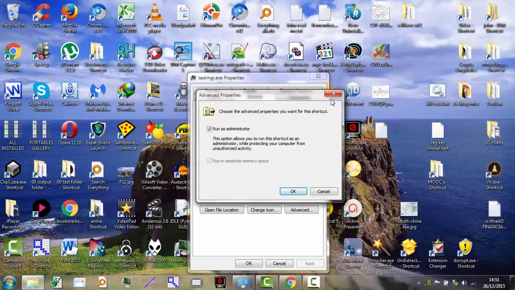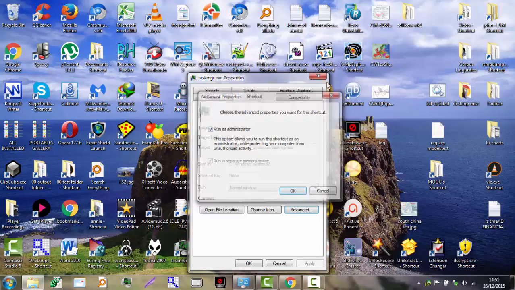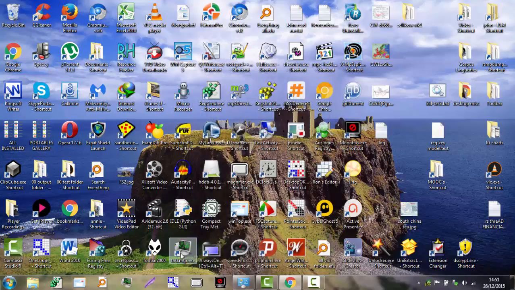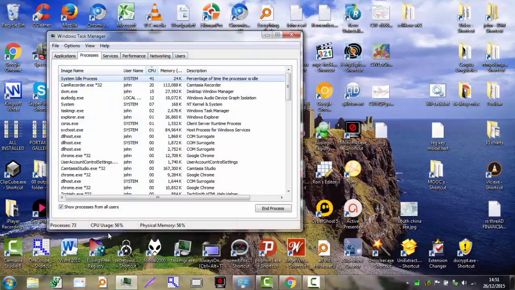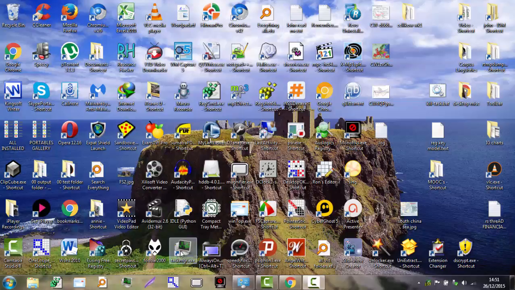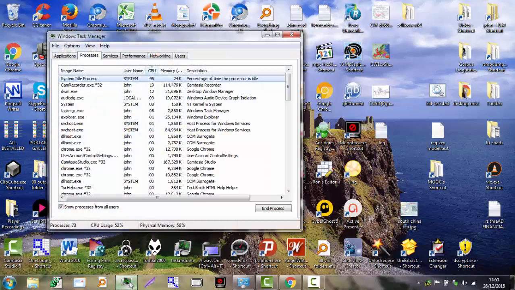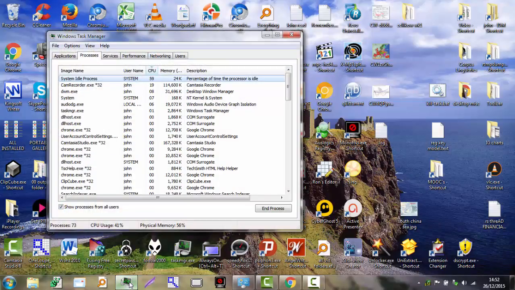Okay. Click OK. What that means is that when I start from here, it will always show processes from all users because it's treating me as an administrator. And what I've done with this is I've dragged it here to the taskbar where it lives all the time, and it will start on one click. And this means that whatever's happening on the main screens, however many programs I've got running, I can always just click here and see what's causing the blockage.